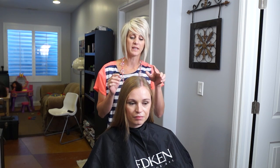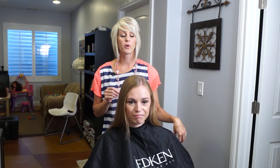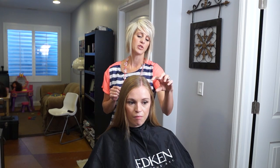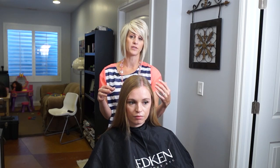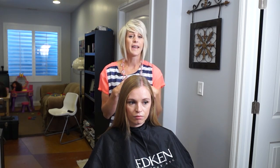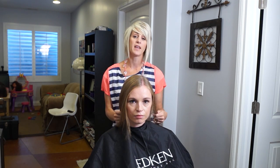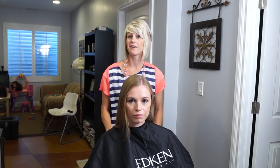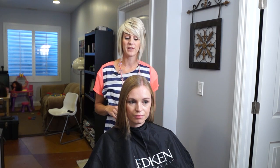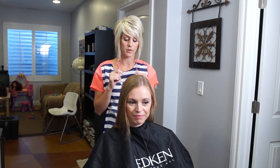I'm going to probably need to darken up her roots a little bit. Is that okay with you? Mm-hmm. So we're going to be deepening the roots a little bit and then doing a brighter kind of orange through the mid root area. And then in the mid shaft, it's gonna be fading down to like a 9 orange red, a light strawberry blonde, and then the ends will actually have some blonde in them. So that's going to be like 4 colors that we're going to be doing. So lots of thinking going on up here, and hopefully it turns out gorgeous.